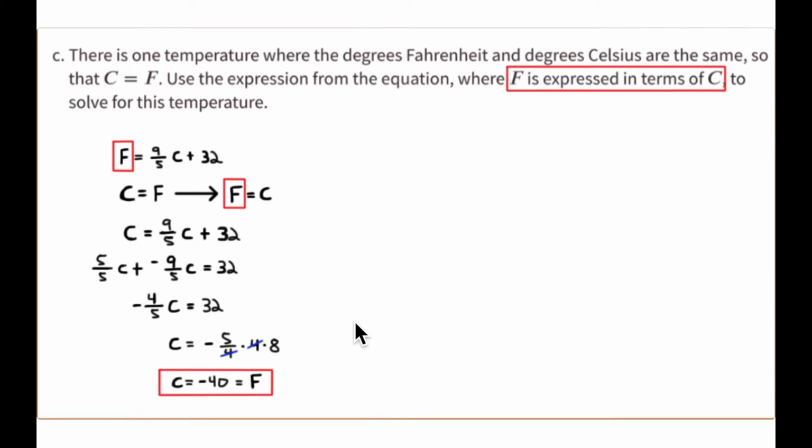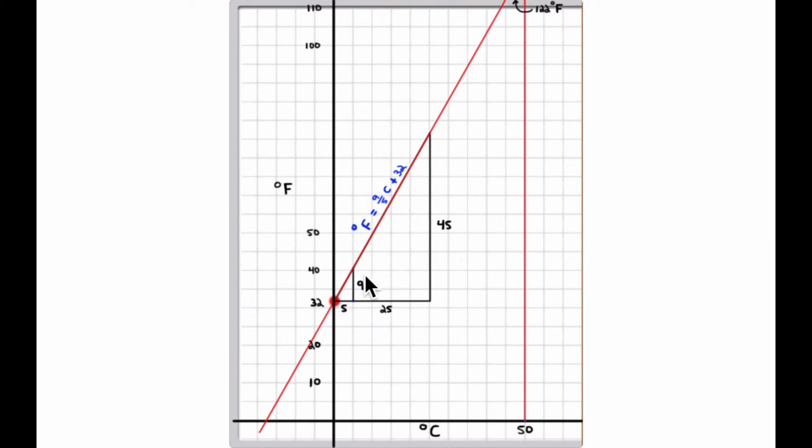Now this really shouldn't have been a surprise, and you see in the graphs that as you move towards lower and lower temperatures, the difference between degrees Fahrenheit and degrees Celsius gets closer. But we know that 0 degrees Celsius, so down here, is equal to 32 degrees Fahrenheit. So these are separated by 32 degrees. And we know that boiling is at 100 degrees Celsius, so way out here to the right, and it's the same as 212 degrees Fahrenheit. So that's a 112 degree difference.